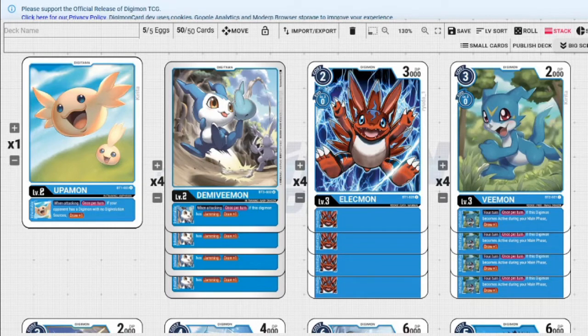In today's episode, we are going over Blue Imperialdramon. That's right, guys. I know I posted one earlier. I had to take it down. I misspoke on some stuff. I apologize. I wasn't caught up on everything, but now I'm ready to come back with a vengeance and get this deck situated.